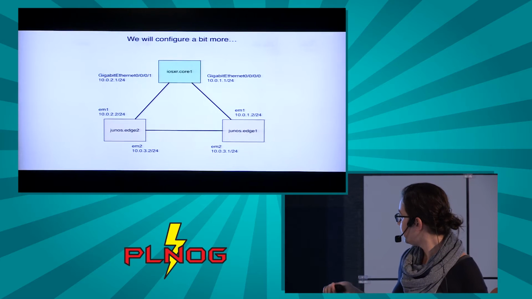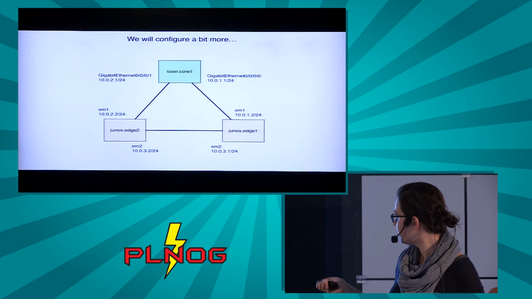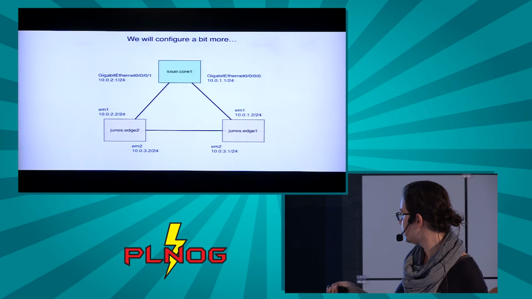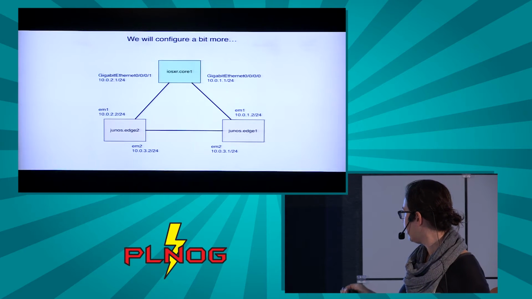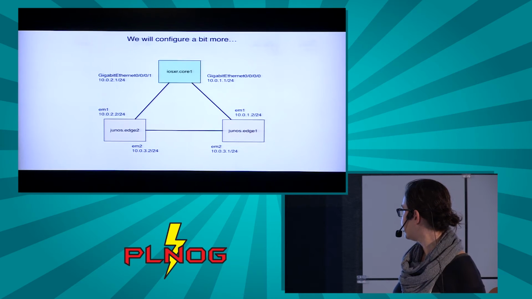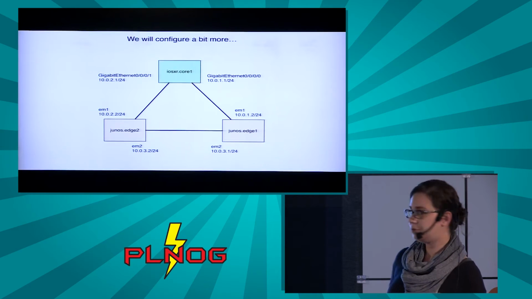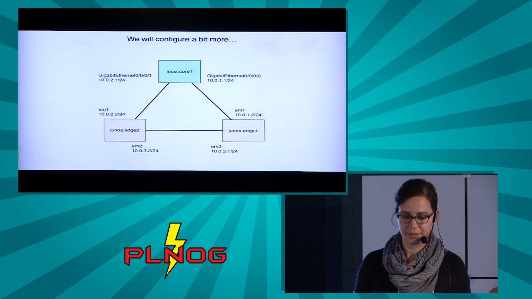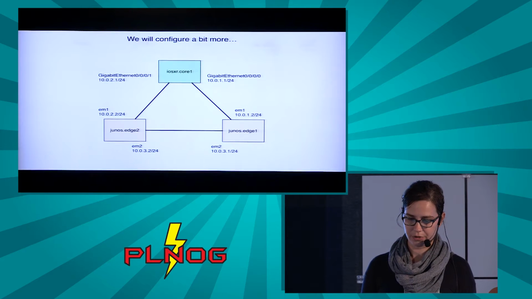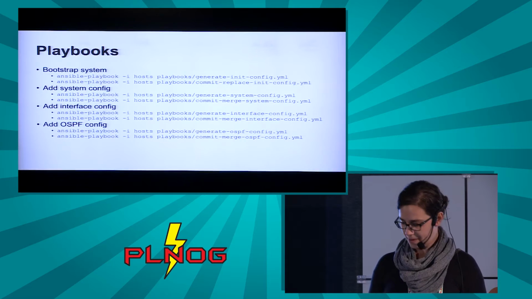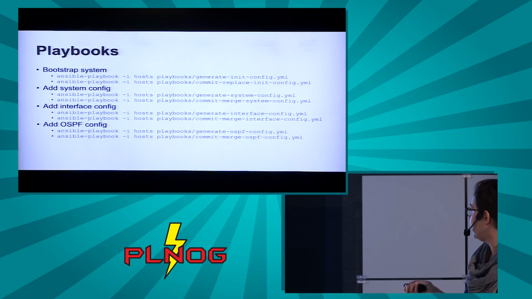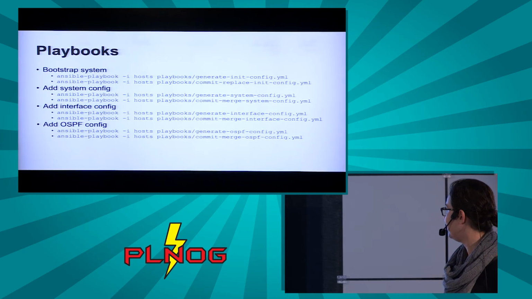What we're going to do is add a couple more interfaces, the ones you saw in the variable files, here and down there, and on the iOS XR over there, just to configure a little bit more than we have going on those routers right now. And this is how we're going to start all of those things. So I'm going to do those things on my VMs in a minute here.